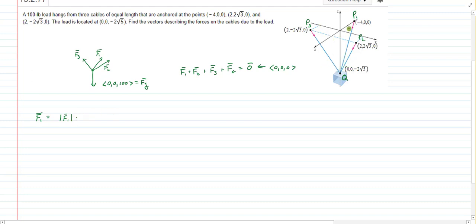Here's where I differ a little bit in my explanation. I would rather not think of the vectors coming from P3 to Q. I'm going to say that it's going to be this vector pointing in this direction here for each one of these. What that means is that when I'm done with this problem and I go to enter it into my math lab, I'll have to change the signs on the vector. I'll have to make sure it's pointing in the opposite direction. And by the way, that just reminded me, I've got an error here. This should be down here. Oops. This should be the value negative 100.